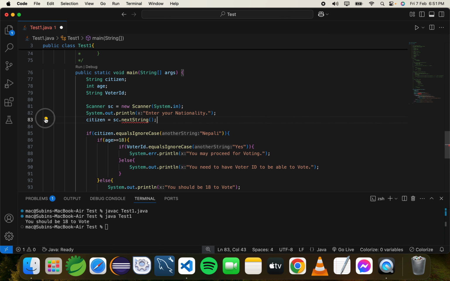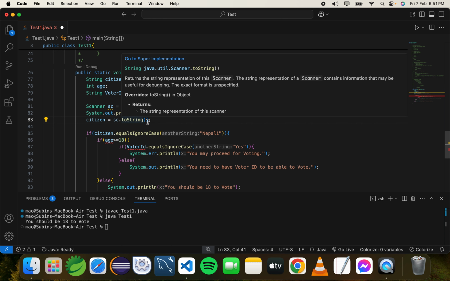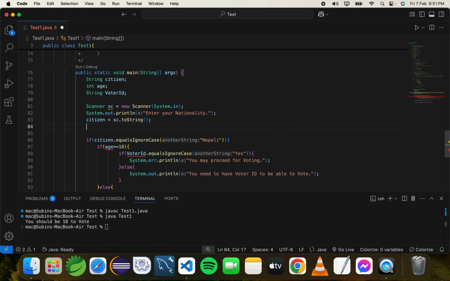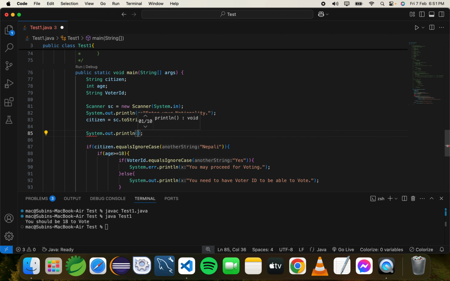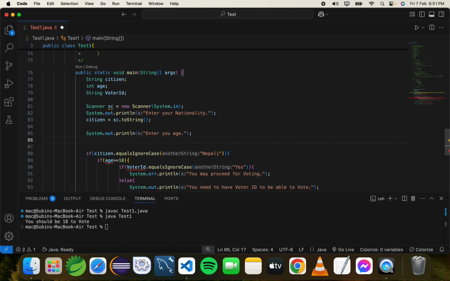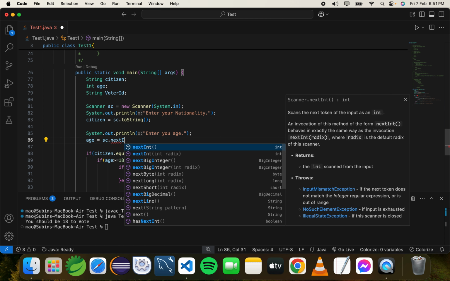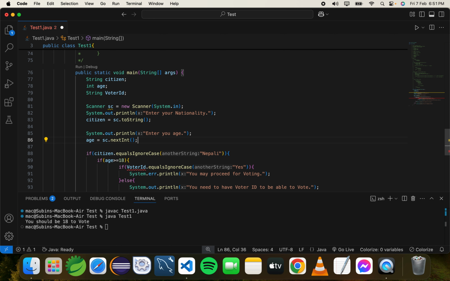It's not taking nextString, so it's gonna convert to string. Okay, and let me do another one. Sysout, enter your age, and then for age it is gonna be sc dot nextInt, and there you go.